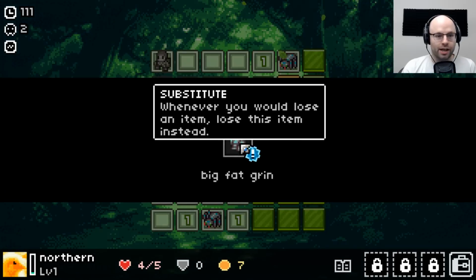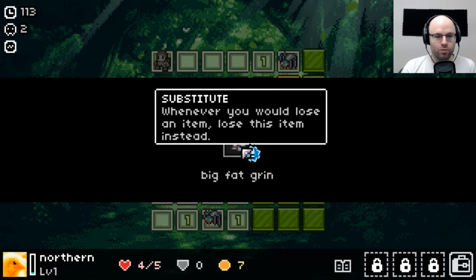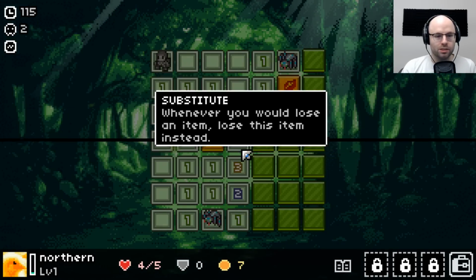A treasure chest. Substitute. Whenever you would lose an item, you may lose this item instead.